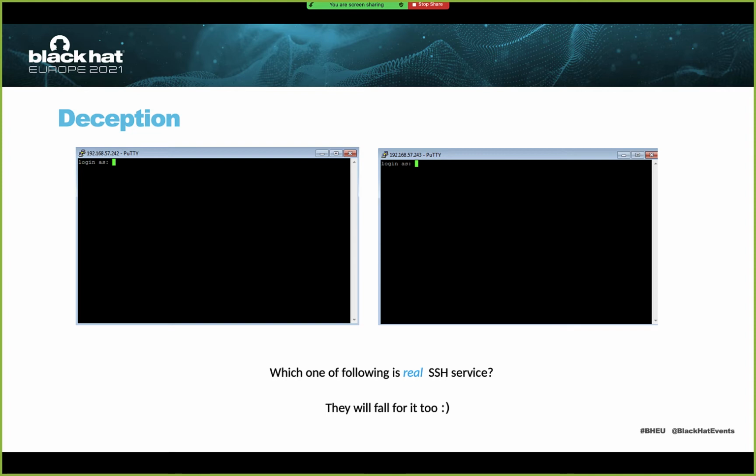The reason we believe deception is difficult to detect from an attacker point of view is it's very hard to figure out what's a real service versus what's a fake service. If you look at these two screens, one is a real service, another is a fake. It's almost impossible to figure out. And so would the attacker. He would have to interact with it. He would have to enumerate. And while he's doing all this, there are logs being generated in the back end.